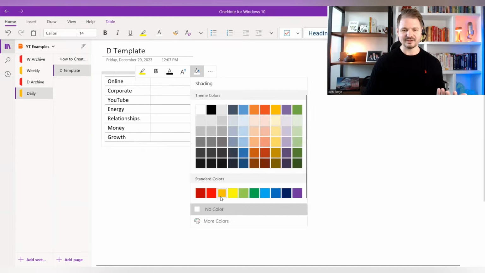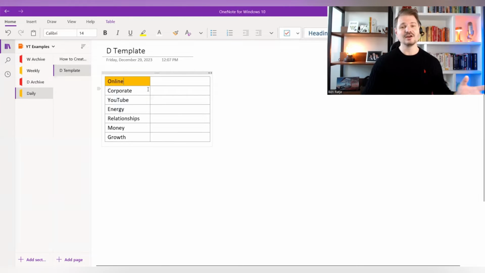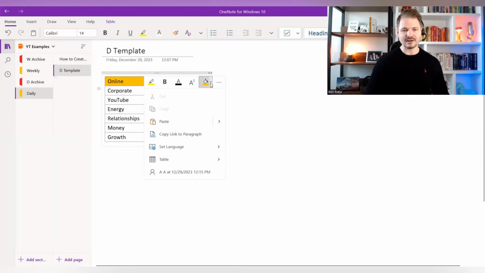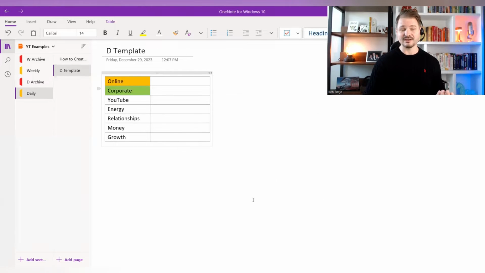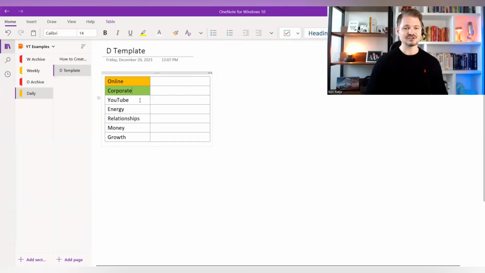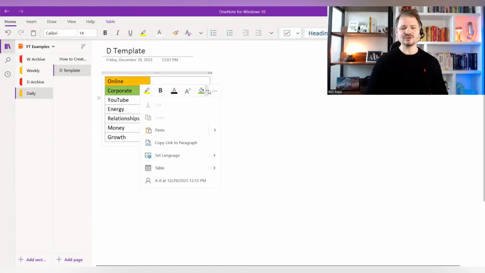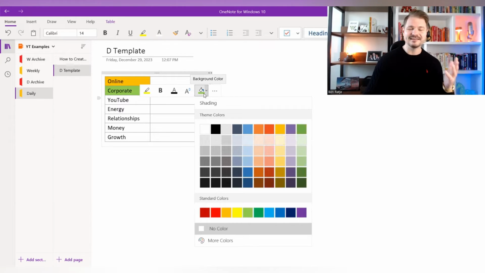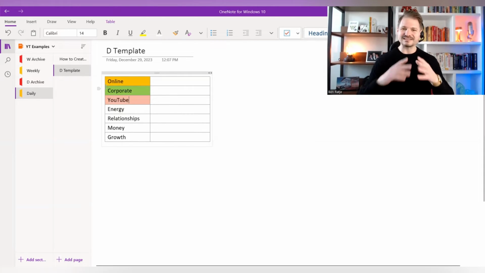So for my online business, in my case, I would choose orange. We now want to assign a color to each of these that is different from all the other areas. My corporate training business, my company, is in lime green. That's our logo, that's our brand, so it's lime green. YouTube, usually I would pick which color? You say red now, but I assign red to a different area. So I usually have this lighter red.